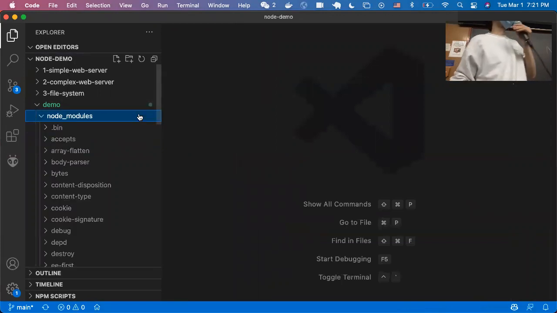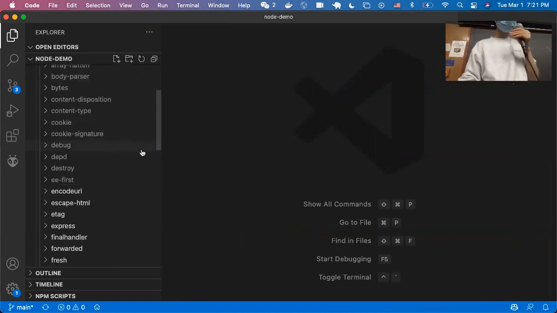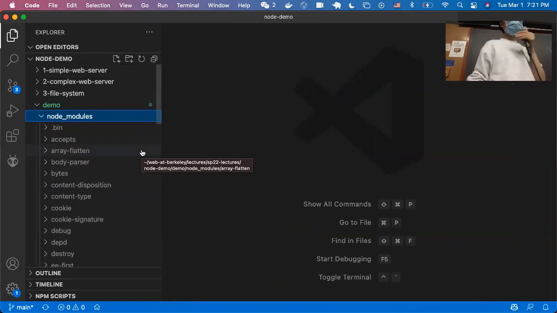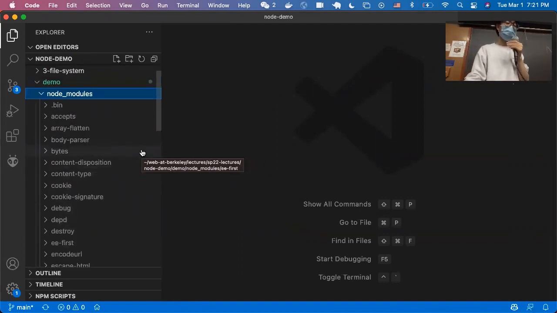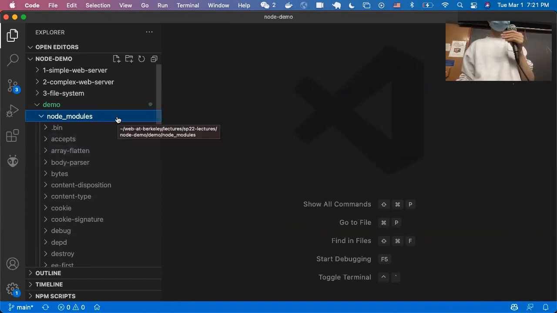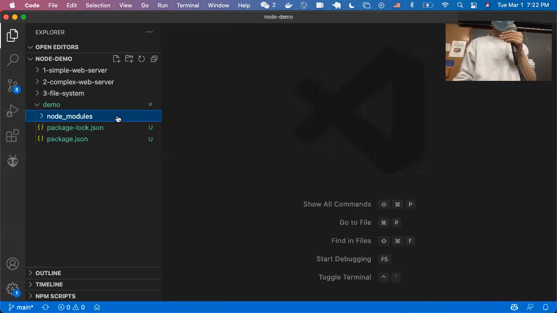Also, there's a node_modules folder here. This node_modules folder contains all the dependencies that come with the express package. As you can see, there are a lot of dependencies. This is not really a downside, but one feature of JavaScript, especially in Node. When you install one package, you are forced to install a bunch of other packages that this package depends on. So we don't really need to worry about it.